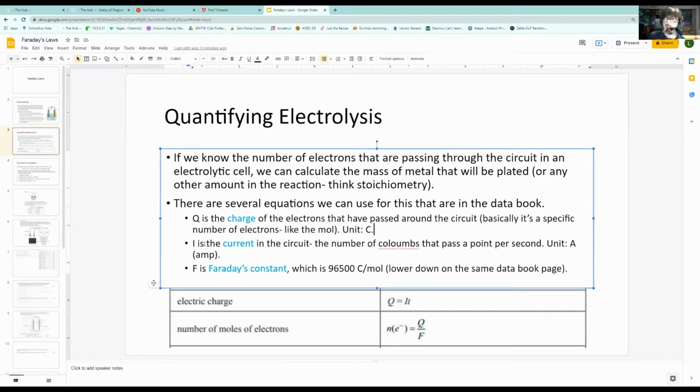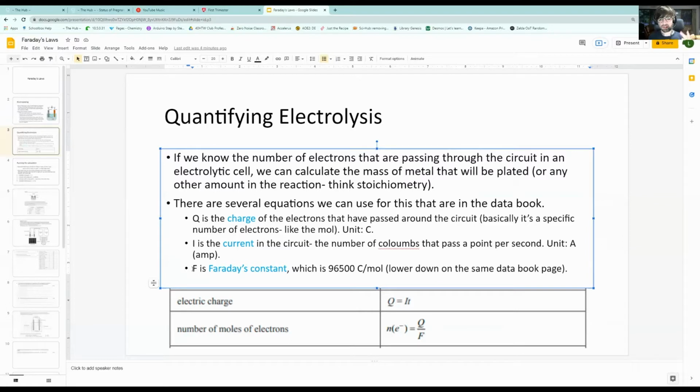Next is the current. So current is how many electrons are going past a certain point in the circuit. You can also say it's the number of coulombs per second is the actual official unit, which is also known as an amp, which is A. The letter for this is I, which is due to some French word. So I is referring to current. Current is not C. C is coulomb, the unit for charge. But that's another one of our electricity measurements there. And so these two are variables. These two can be different things.